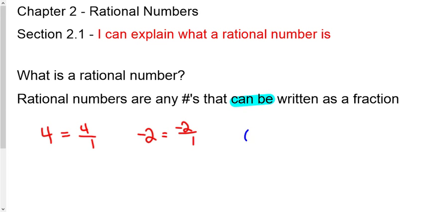Some special cases there. What about 0? Can 0 be written as a fraction? Absolutely. Put a 1 under it. Looks really weird, but it's true. 0 divided by 1 is 0. So that's a fraction. What about something larger like -1,335? Well, -335. Almost made a mistake there. You turn it into a fraction just by putting a 1 under it. So these are 4 numbers that are all rational, not because they are a fraction, but because they can be turned into a fraction.